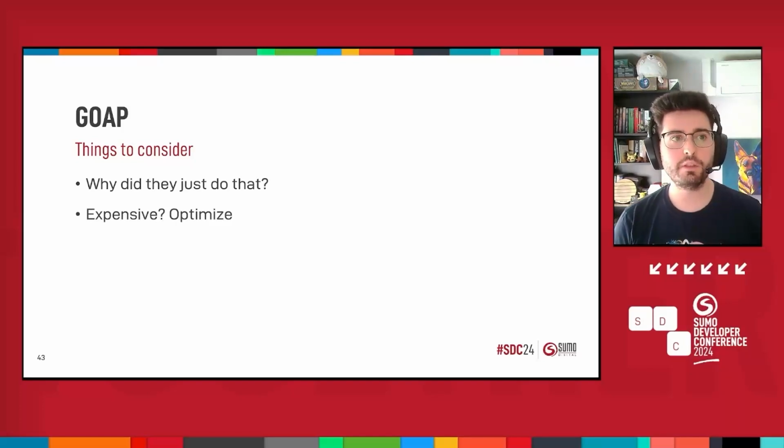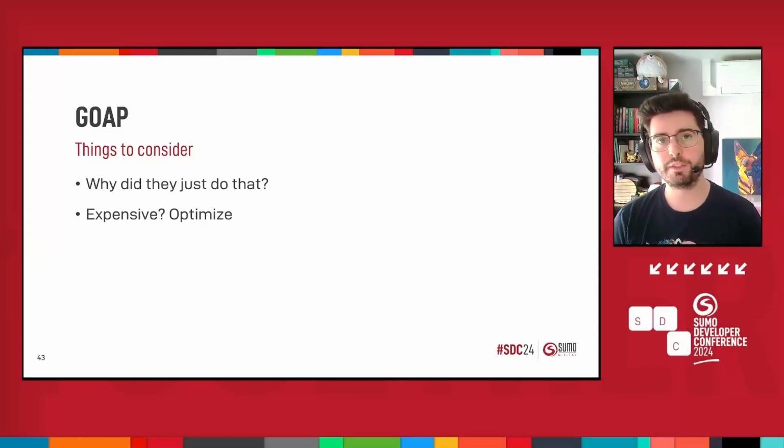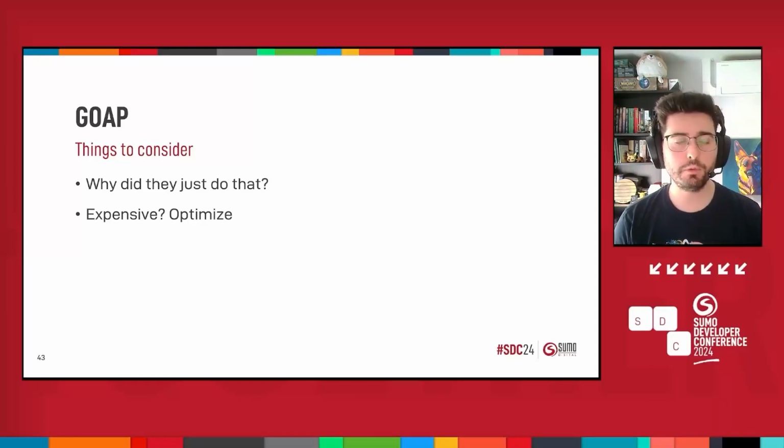Can it be expensive? In the past, this has been one of the downsides that GOAP could have. But you can optimize it. You are dealing with a graph traversal operation, so doing things like reducing the search space will help you here. Delegating processing to different systems so that GOAP can become more lightweight will also help. So don't be afraid of the expensive part because there's a lot you can do to optimize it.